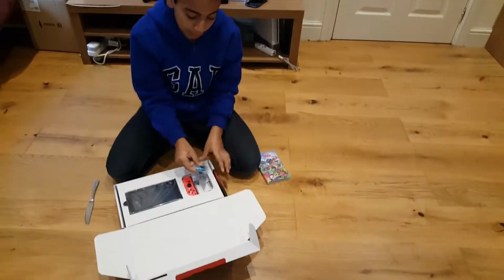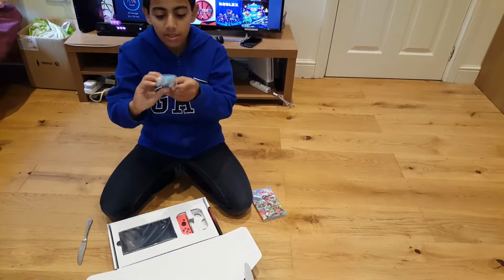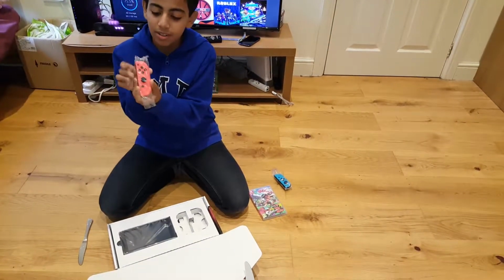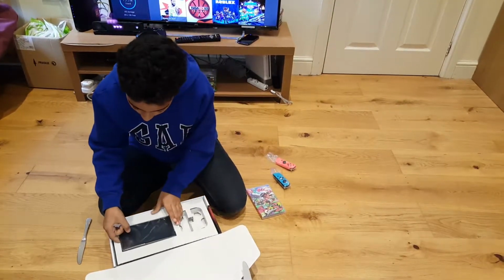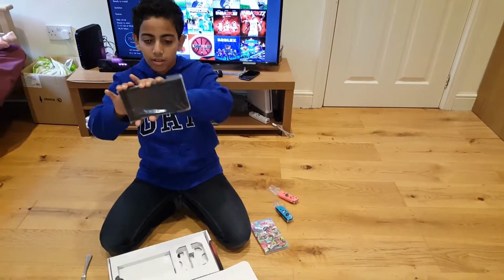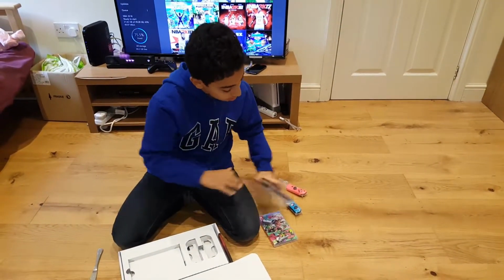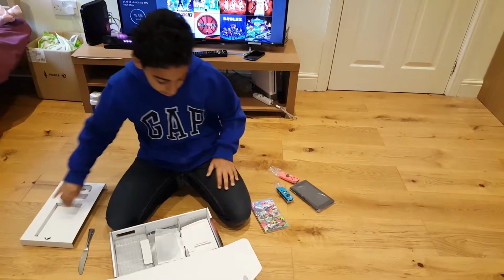Okay, we have the first Joy-Con, the blue one. Nicely done. Then we have the neon red one as well. Very good. Then we have the screen. Very nicely done there by Nintendo. Very good. And there's a kickstand as well. So we'll put these to the side, and now we're going to go to the second layer.